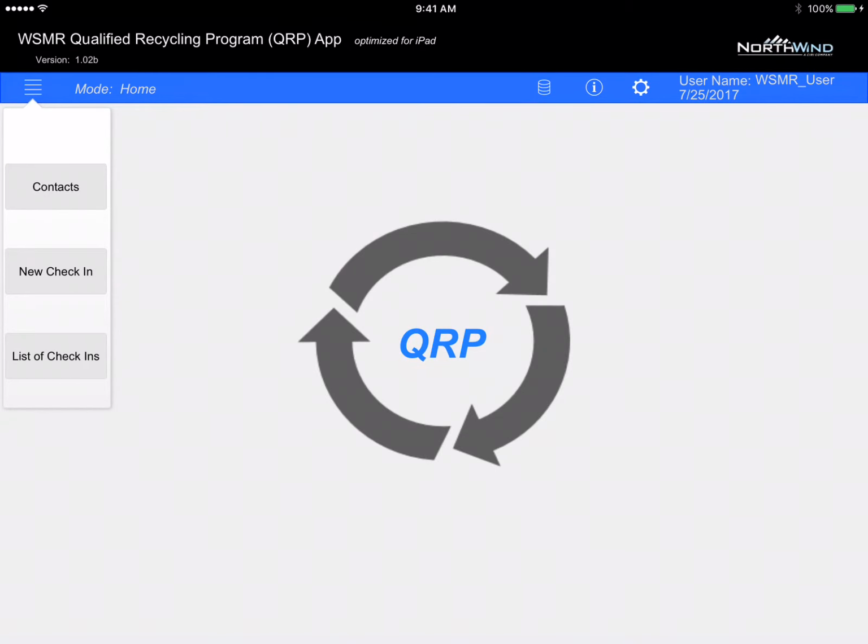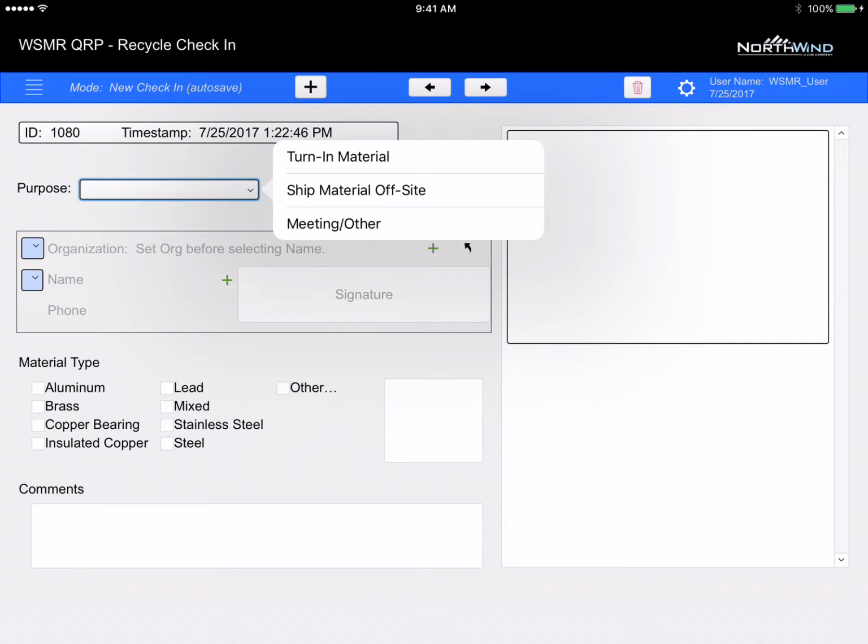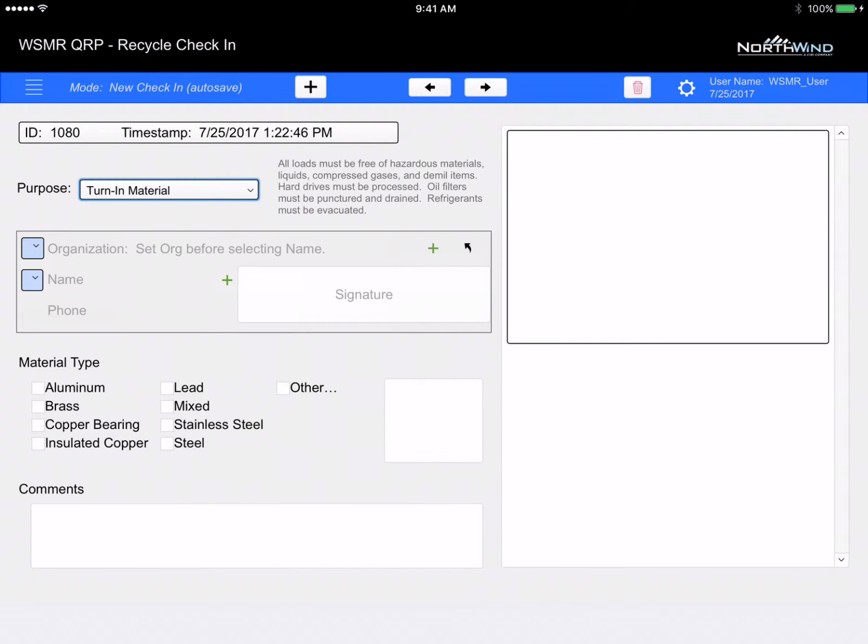So to create a new check-in, you press this middle button here, and you can select the items of choice. If the organization I just chose doesn't have a name associated with that record, it comes up blank. And what you have to do is press that plus sign to the right of the name label, and that allows you to add a contact for that organization. Now later, when we do an upload to the database, that new contact will also be uploaded to the database, to the server side as well.